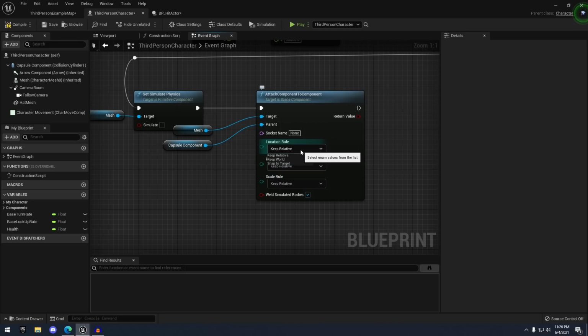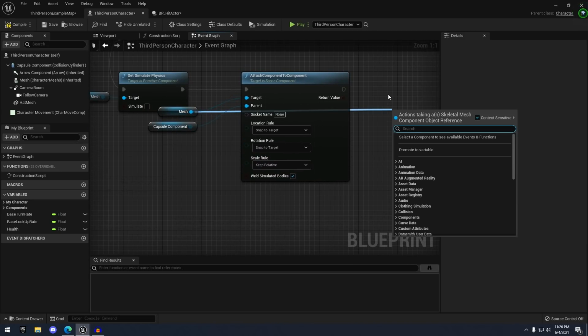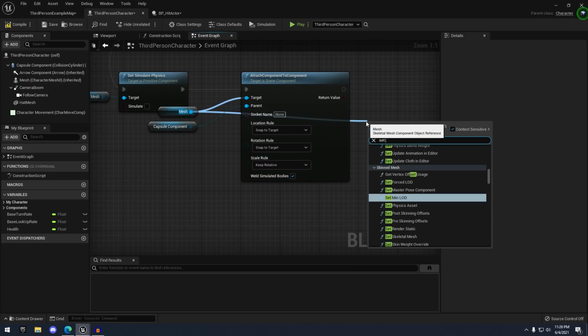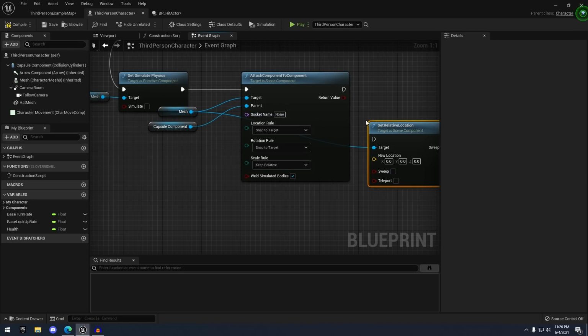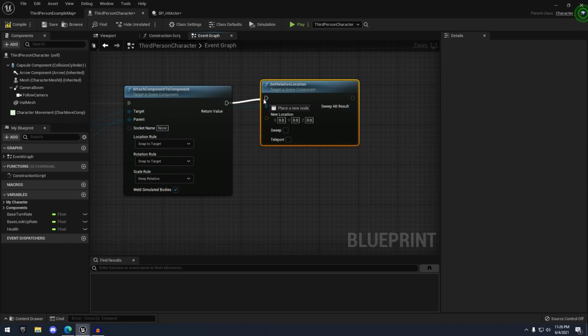We want to keep this to snap the target, and then keep relative scale. Drag off of the mesh, set relative location. Relative location will be 0, 0, and then negative 95.